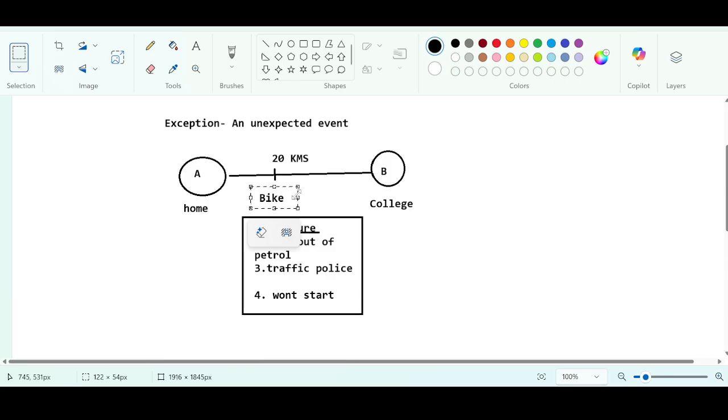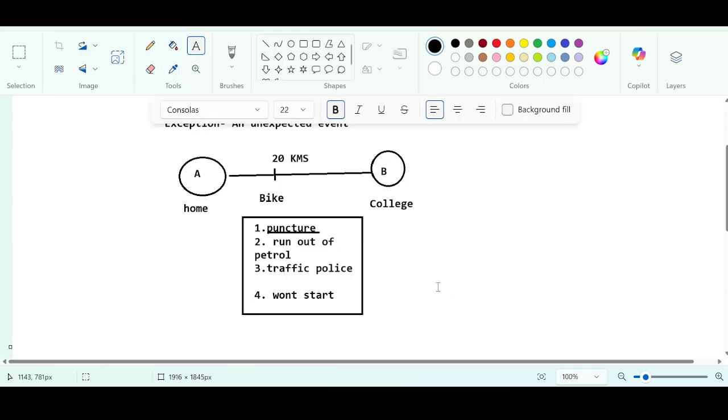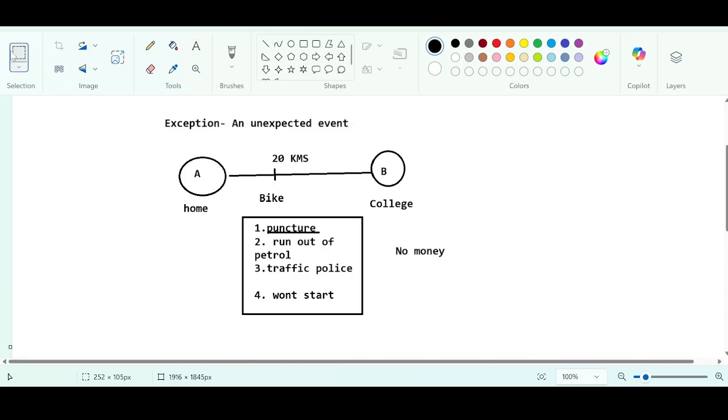So you are not finding a way to handle it, or else you can also consider it like this: your bike has got punctured, or you're running out of petrol, but you do not have money. Even though you are finding shops, you don't have any money, which means you're not able to handle it. So can you complete your task? What is your actual task here? You want to go to the college, that is the actual task, right? If the task is completed, then your task has been completed.